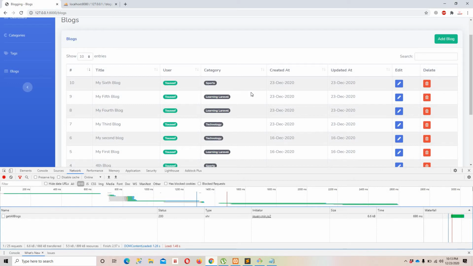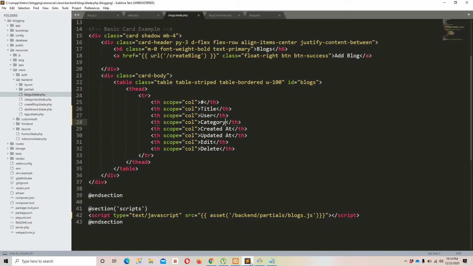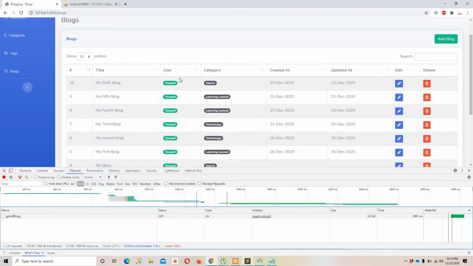Let's move forward, and we need to implement the last relationship, that is with the tags, and this is a bit different. Why? Because we have a many-to-many relationship. Guys, I just want to tell you that I know how to get the relational data into the data tables, but I just wanted to show you that if you have anything in your mind, you can search it and you will find it in the Yajra DataTables documentation. Let me show you.